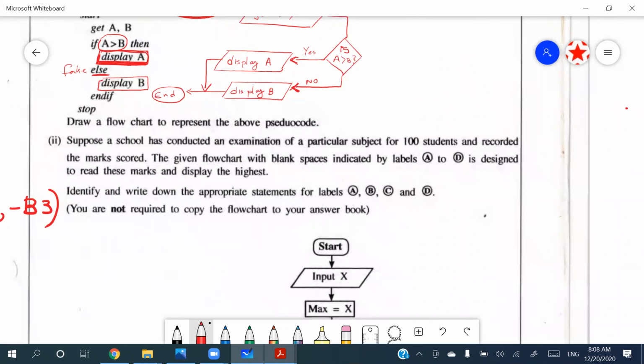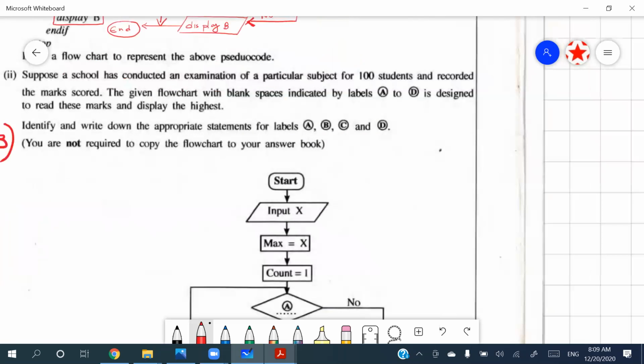It describes, suppose a school has conducted an examination of a particular subject for 100 students and recorded the marks scored. The given flow chart with blank spaces indicated by A to D is designed to read these marks and display the highest, right? So the motive of your program is to find the highest mark out of 100 marks, right? Identify and write down the appropriate statement for labels A, B, C, and D.